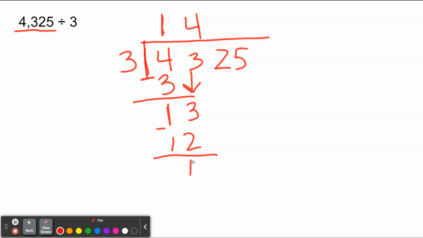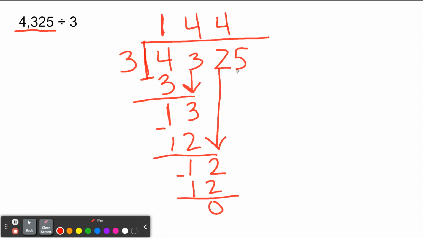Now I'm going to take that 100, I'm going to combine it with my tens. So I have 2 tens already. I'm going to take that 100, turn it into 10 tens. So now I have 12 tens. So how many times can 12 tens be divided into 3 groups? Well, I know 4 times 3 is 12, so that is going to be 4. I can put 4 tens in each of my 3 groups. So that means I used up all 12 of my tens, which means I don't have any tens left over.